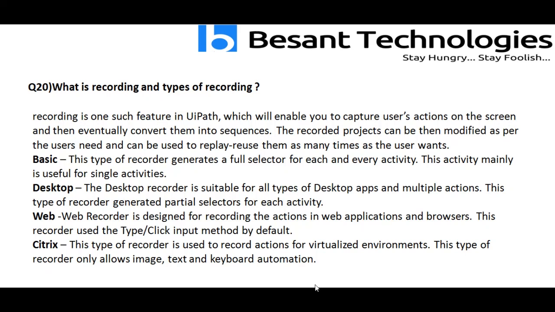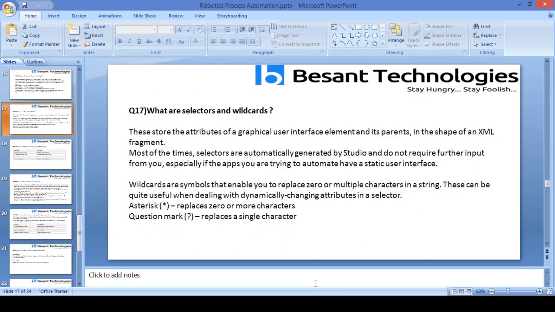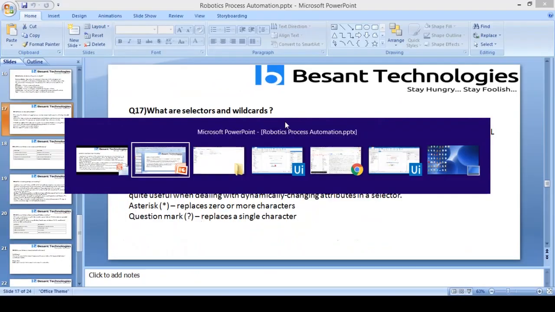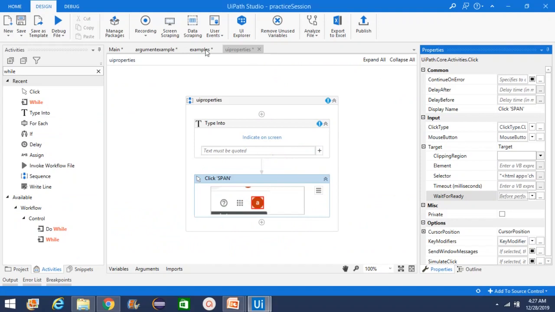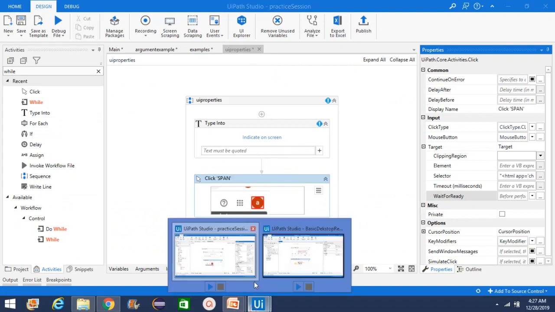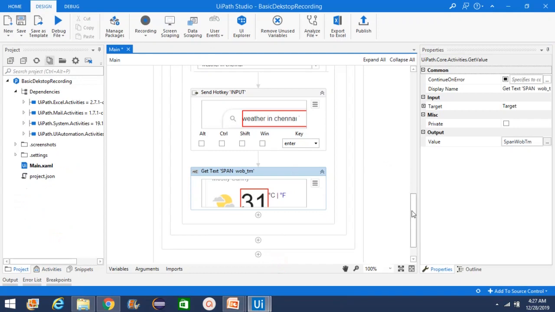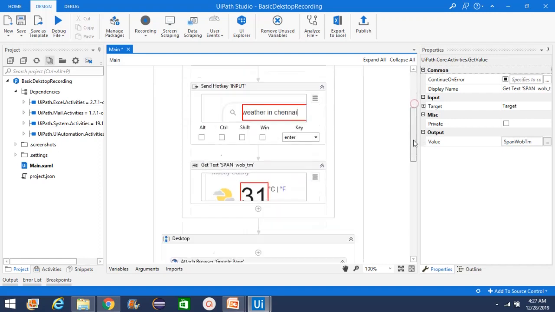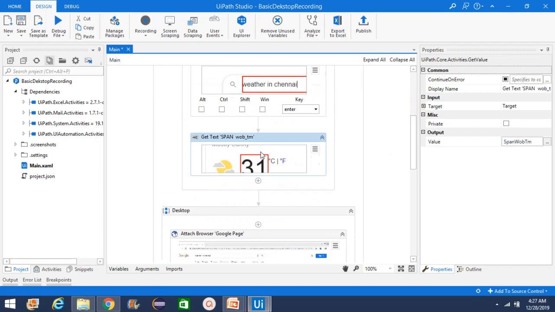I'll show you the difference between basic and desktop recording. Here I have recorded a sequence where I open the Google browser, type weather in Chennai, and scrape the weather of Chennai.